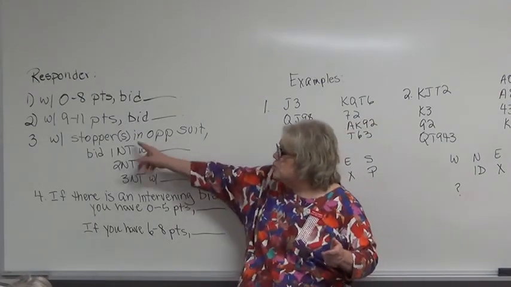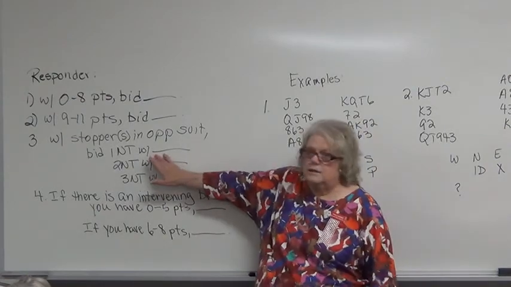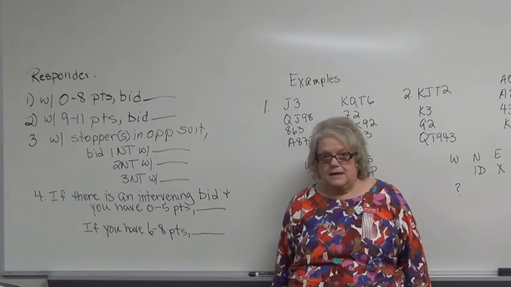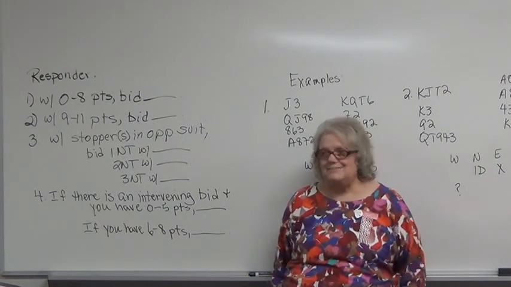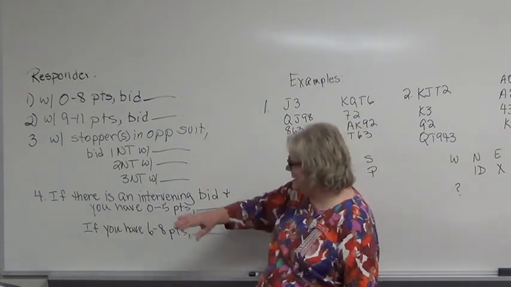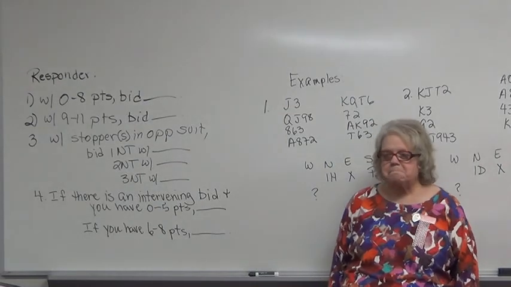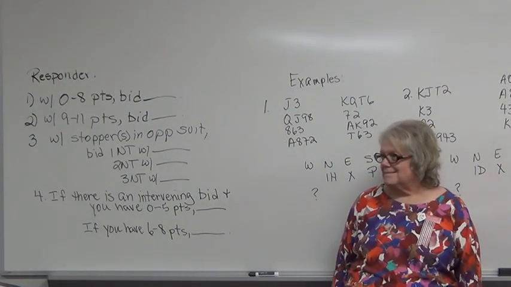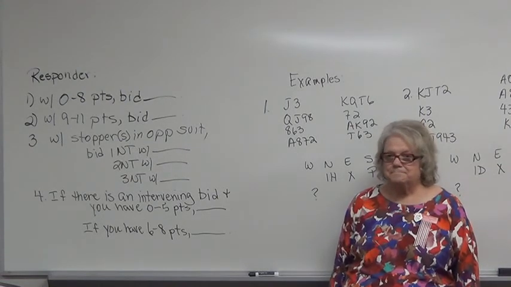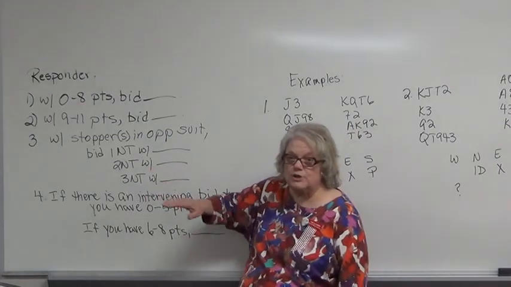Now, with a stopper or stoppers in the opponent's suit, you bid 1 no trump with how many points? 8 to 11, yes. Somebody's referring to her notes. Yeah. 2 no trump with what? 12 to 14 would be 2 no trump.